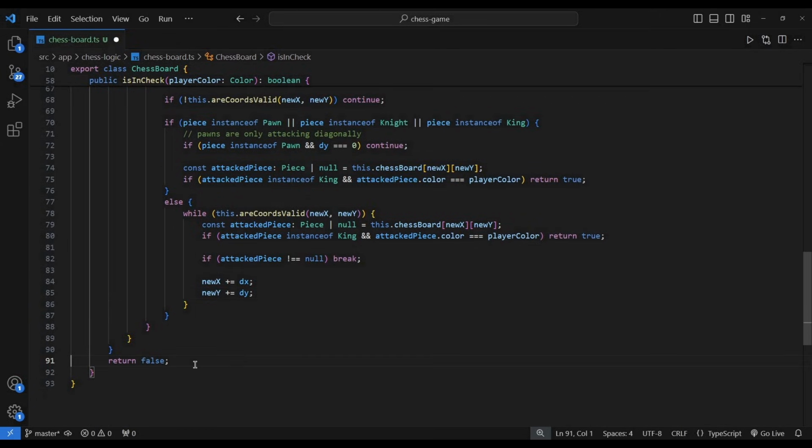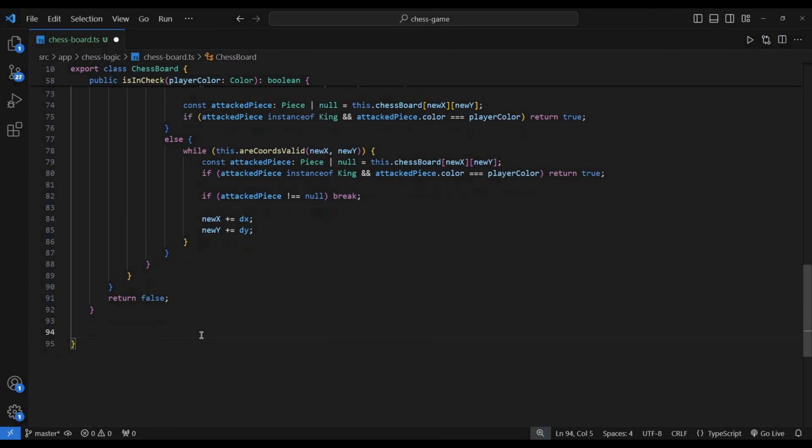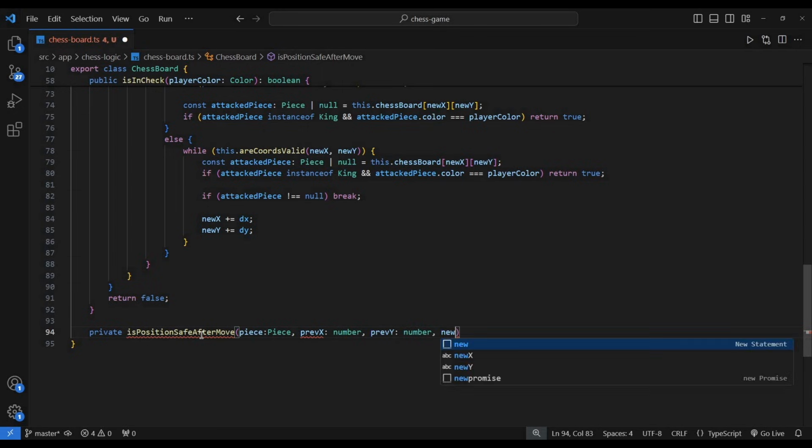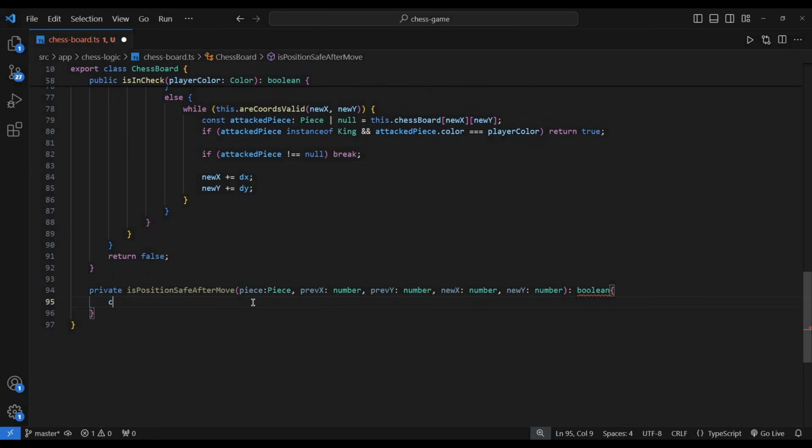Now we are going to implement a method that checks if the position is safe after a move. Declare private isPositionSafeAfterMove method that takes a couple of arguments. First is piece, and the others are previous x, previous y, and new x and new y coordinates. And the return type is Boolean.